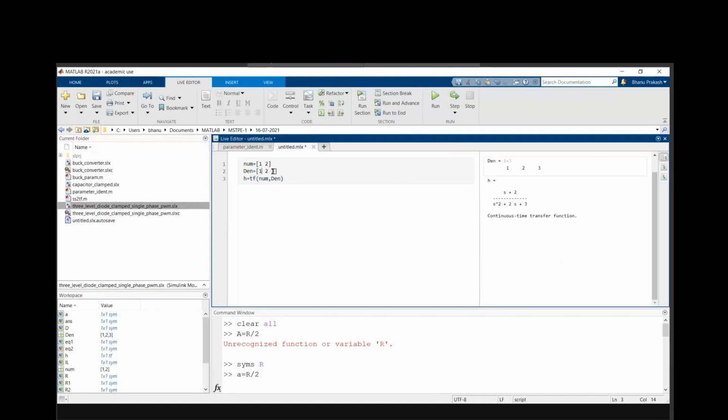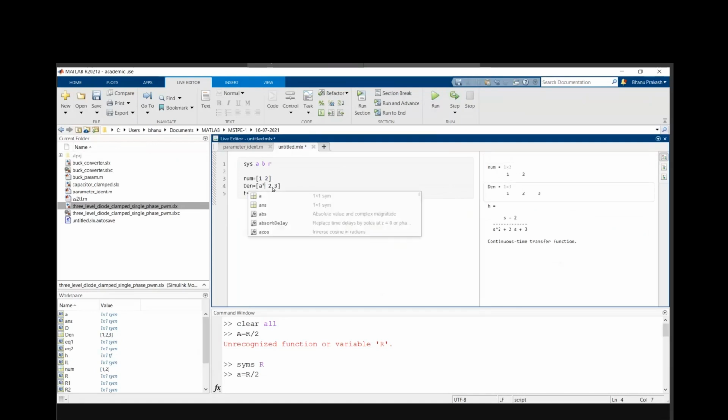But let me define syms of a b or something like this, and let me define here a into b, and let me define as r.